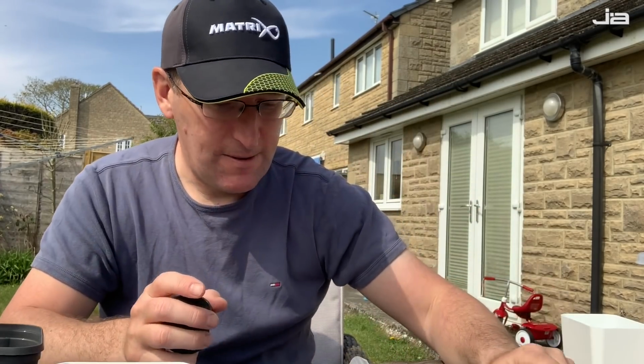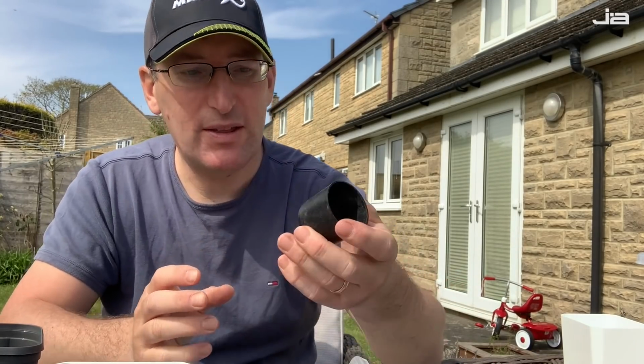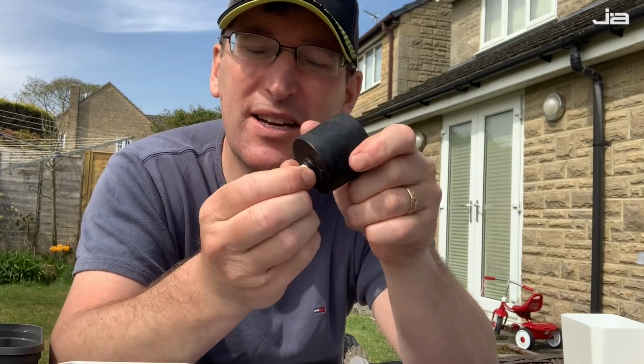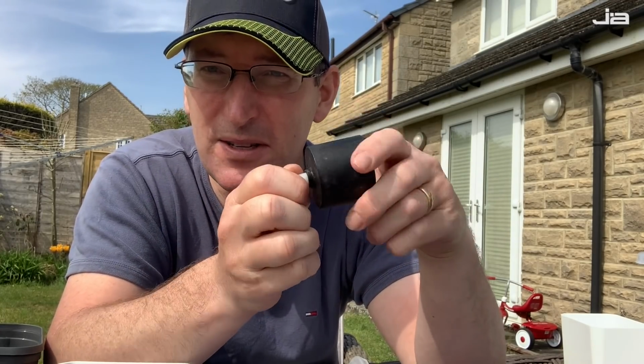So the other things are this sort of pot. Do you remember this? That used to screw on. It's actually got a screw thread and you'd actually screw it onto your pole tip.